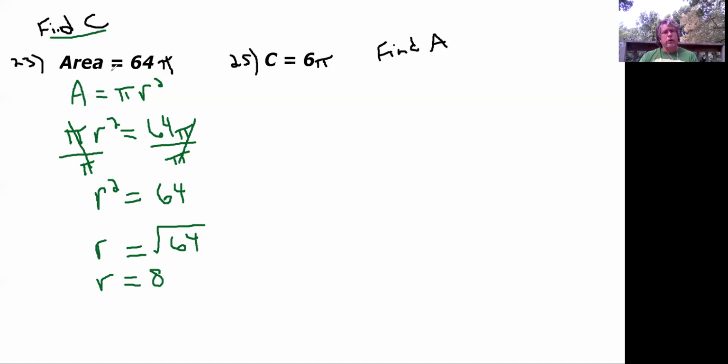Now, to find circumference, you know you had to do the radius twice. So you would do 8 plus 8, which is going to be 16. So the circumference is going to be 16 times pi, because remember the formula is pi times d, or d times pi. You can change the pi to 3.14 and multiply that. I don't have the calculator in front of me, but you can just leave it at 16 pi, or you can go 16 times 3.14, and that would give you your circumference there.